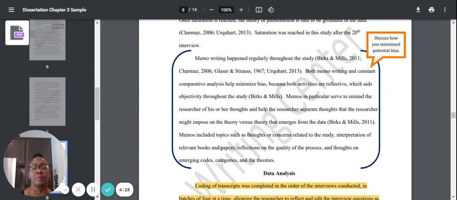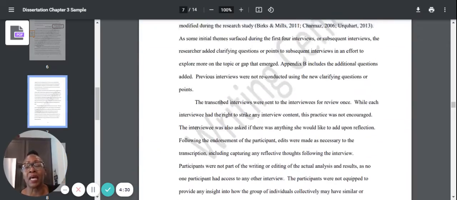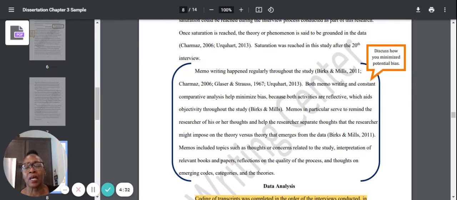Okay. There is a section for you to talk about bias and how you minimize bias. And if you want to know more about bias, researchers' bias, there is new work and new discussion around bias. It's particularly regarding qualitative studies. You can find Dr. Kakali Bhattacharya's work and Google her name.